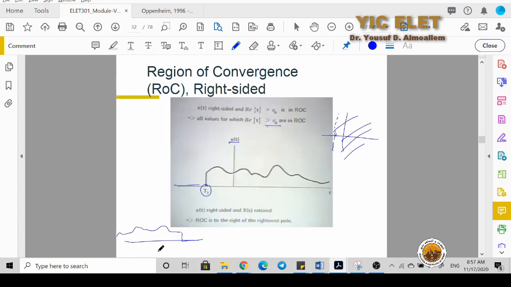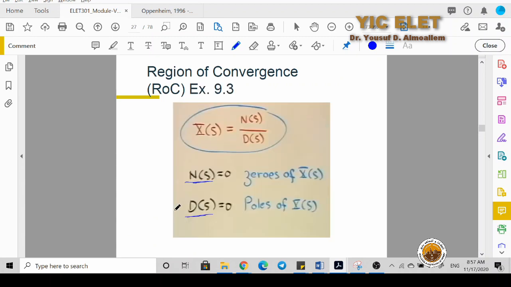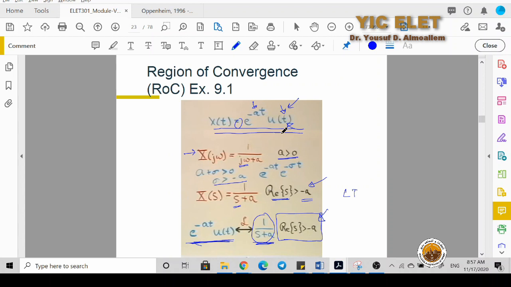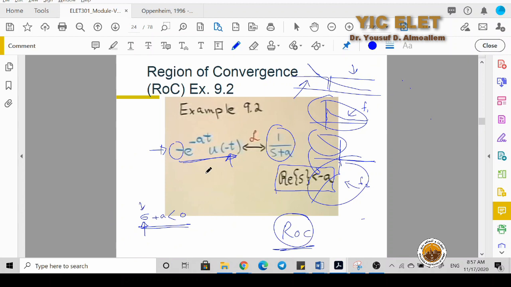I mean, if the equation is given as before. Okay, so this is the equation which was given before. What do you think? Is this right-sided or left-sided? Right-sided. Okay, I understand this is the right-sided. What about this one? Is it right-sided or left-sided? Left-sided. Is it clear now? Yeah.